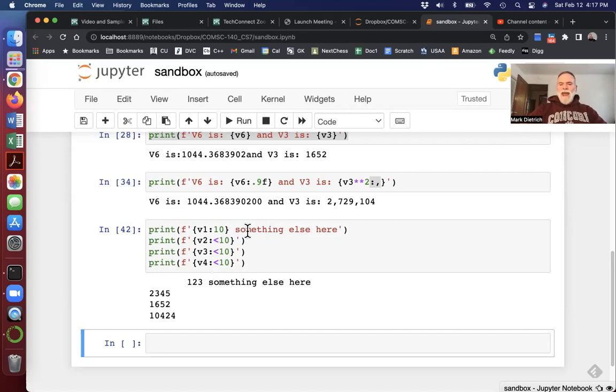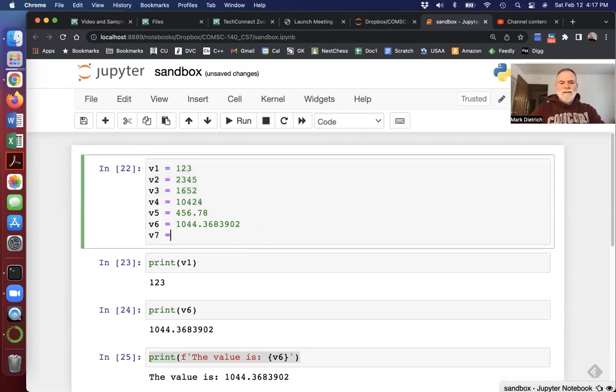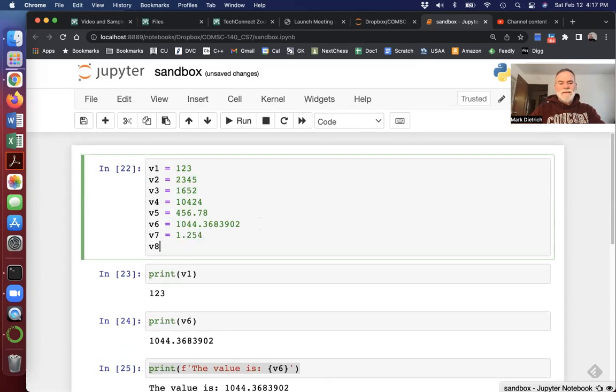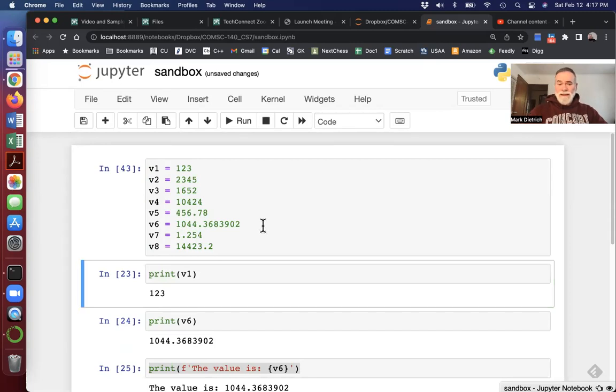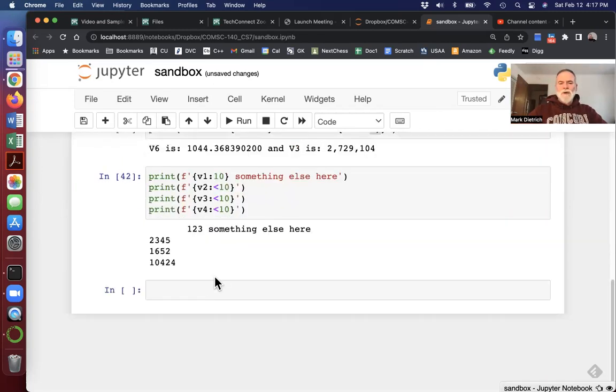And let's say we had here a V7 and a V8, and let me run that again real quick. Well, let's do the same thing now with these floating point numbers. Let's get those to align up nicely. The way we do that is we have to first make sure that we have the same number of decimal places. That way the decimals would all be lined up, and then everything else could be right justified. So let's look at some code for how we could do that.